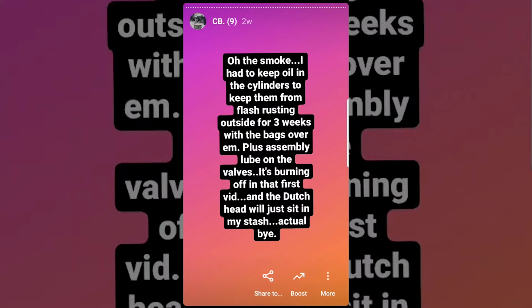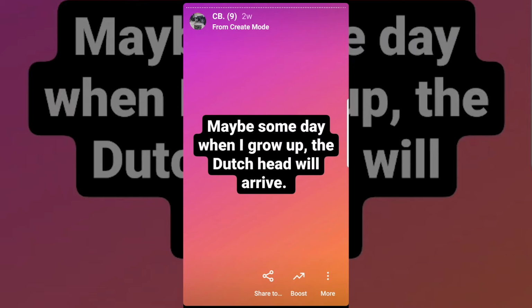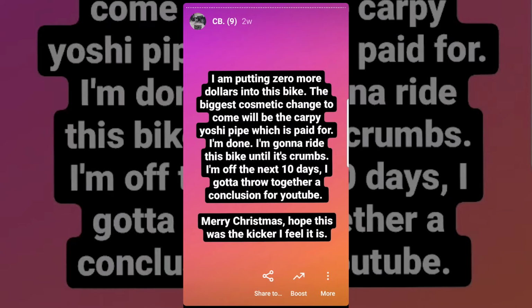The smoke that was coming out of the exhaust was the assembly lube being burnt away out of the exhaust since I reassembled everything. So I had to put oil in the cylinders. The sprocket still needed to be installed. The Dutch head still hadn't been marked as on the way, at least. And I had a pipe dream of not spending any more money on this bike.